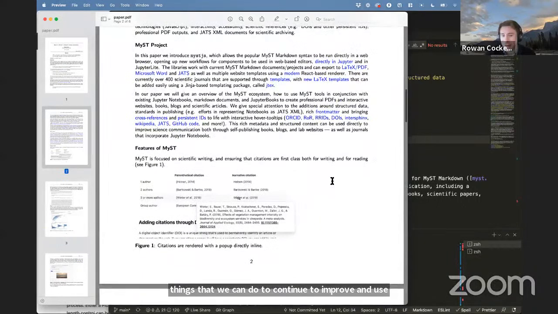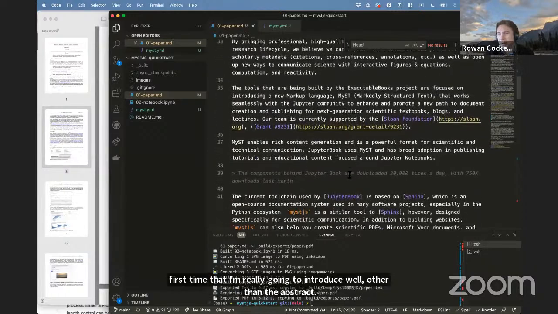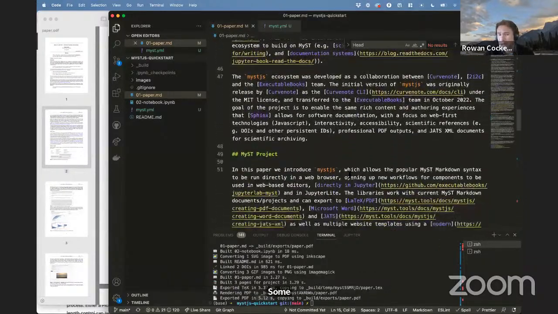And I think the next thing that we want to do is actually do a little bit better on the cross-linking between these various figures. And so this is now the first time that I'm really going to introduce, other than the abstract, some specific syntax for MyST.